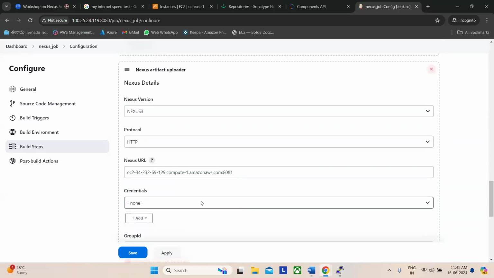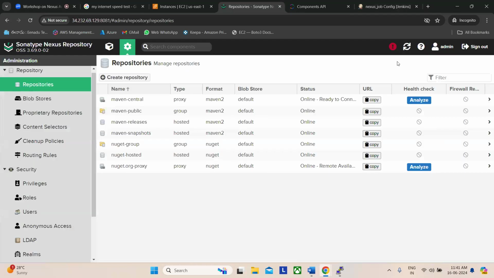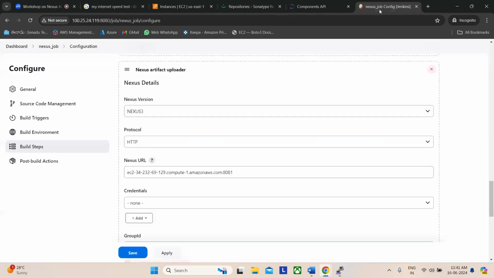And credentials. We don't have credentials for the Nexus repository yet. We disabled anonymous access, so nobody is allowed to access without proper credentials. Even Nexus is not exempt from that. So we have to give Jenkins some credentials to access Nexus.